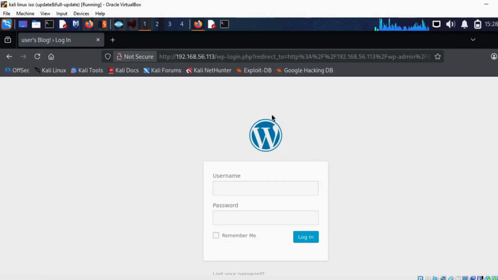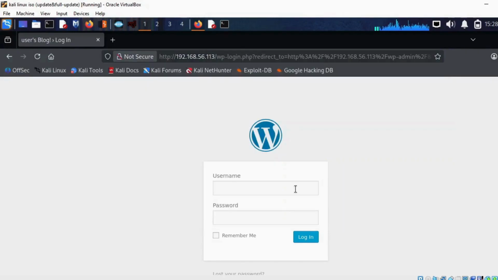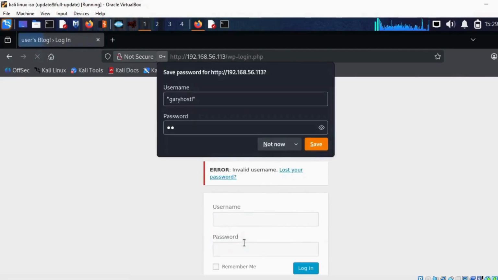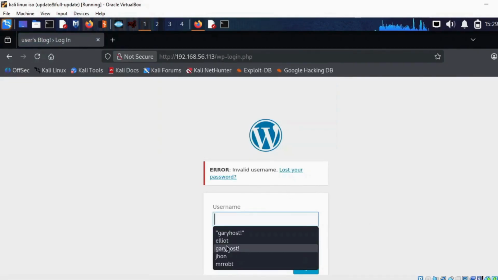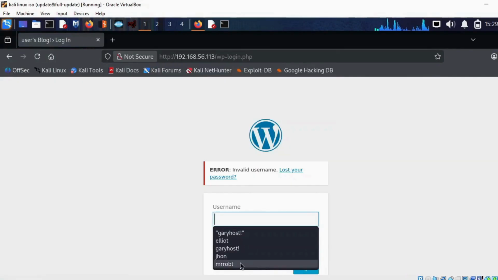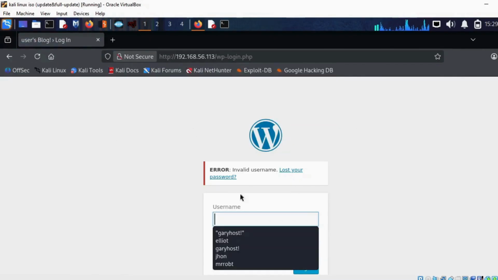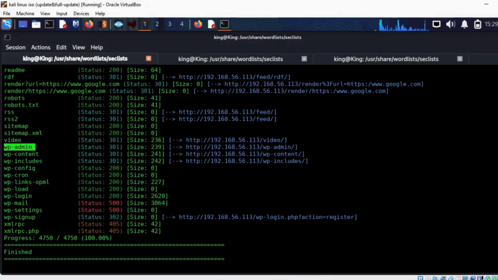So over here, for example, as you can see, if you go over here, it goes to login.php. I press admin.php and it redirects me over here. So it's a login, right? In the login, for example, if you put this user, it says the field is empty, so invalid user. As you notice, if we put another user, for example John, it also gives us a problem. Mr. Robot, it gives us a problem. So we already have an admin login interface, or panel, that we can get into. So how do we get in? We go over here, for example, and this is where you come and do another step.